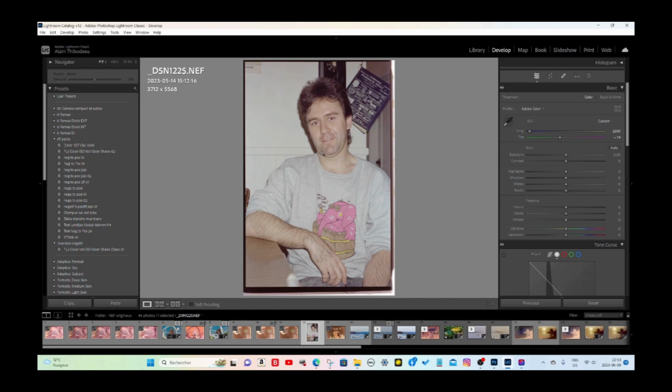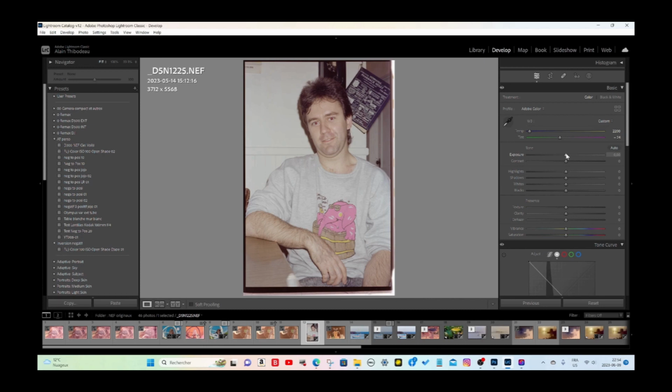Now what I can see is that the image is a little bit too bright, so I have to change the exposure. Since I inverted the curve, I have to make sure that I think in reverse for the adjustment.